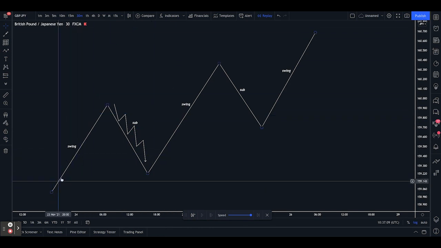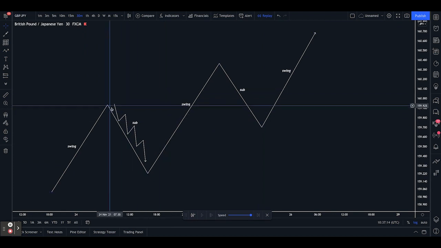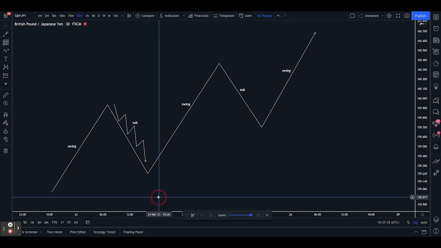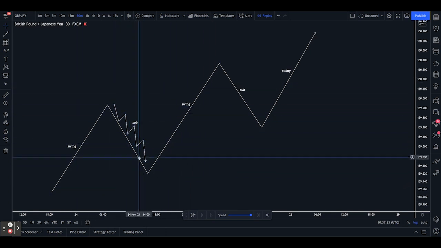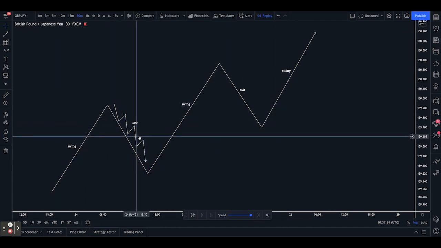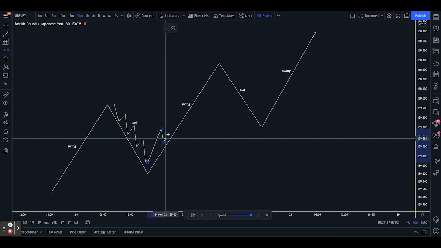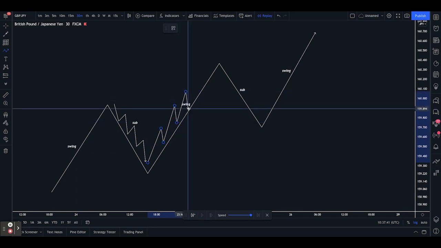So the swing structure is the overall direction of a larger time frame move. The substructure is the corrective move, and within the substructure we can actually get full trends on different time frames. So as an example, if this was a daily time frame uptrend, this may be an hourly time frame downtrend. If this was an hourly time frame uptrend, this may be a 5-minute downtrend. And what we can actually do is scale to these time frames and trade these bearish while we wait for the reversal. Then when we get a reversal, we can start to trade this structure back to the upside, which is of course that higher time frame structure.